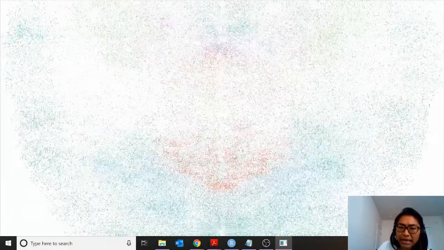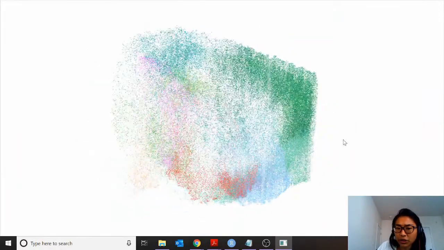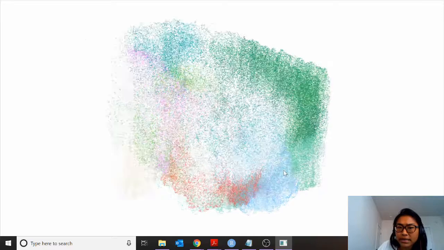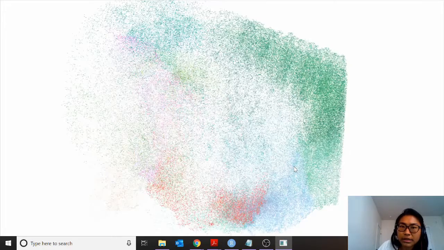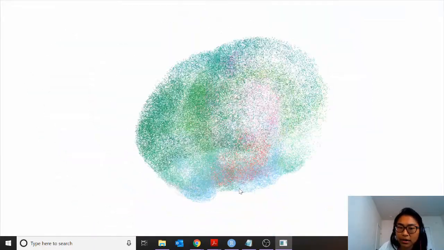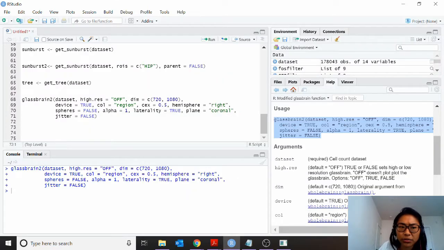The original glass brain function contained this space filling jitter that didn't actually place the cell count in the exact Z position of where your cell count lies in your data set. So this accounts for that, and it gives you the option to apply that jitter along the Z axis or not. Without the Z jitter, you can see very clearly where your cells are. But that's just for visualization purposes. It doesn't really do much in terms of actually analyzing the data set.